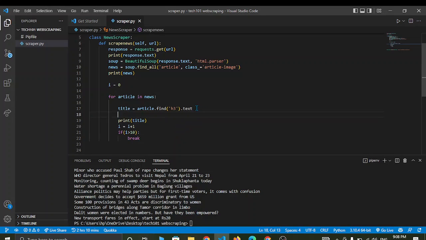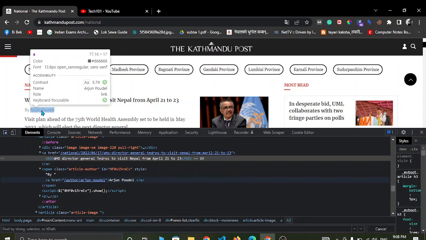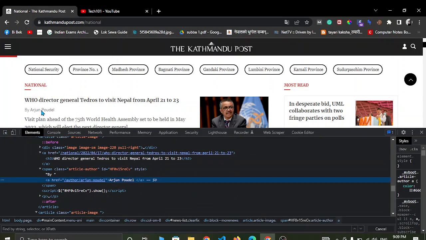We are going to get this author name. So let's point it over there, and you can see here this author name lies inside the a tag. So we can take the reference of this tag to get this text.